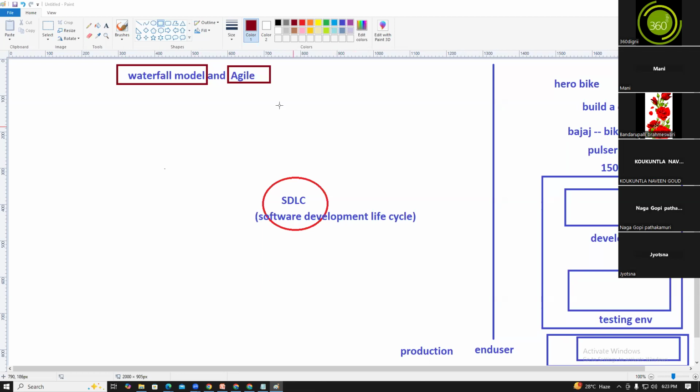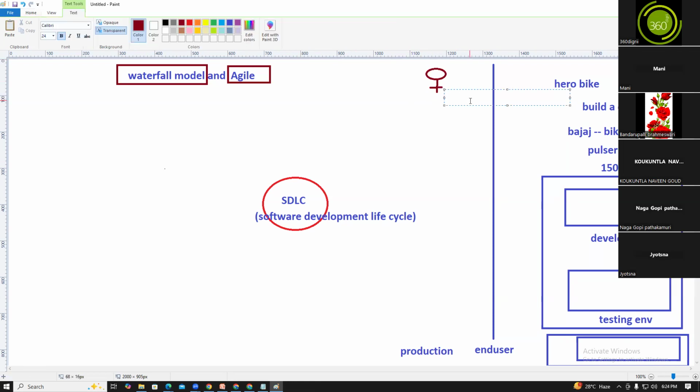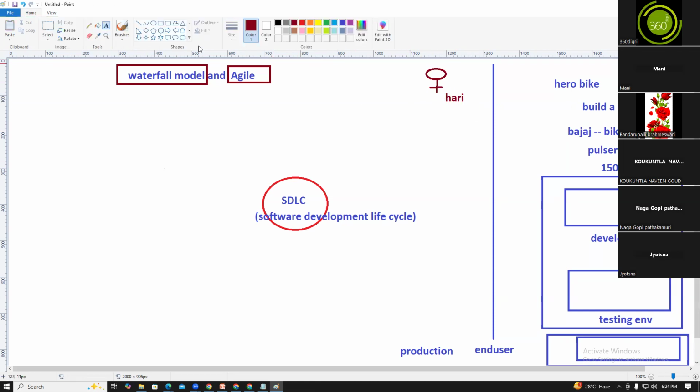For example, this is Hari, and I have a thought. Before WhatsApp, how were we sending messages?